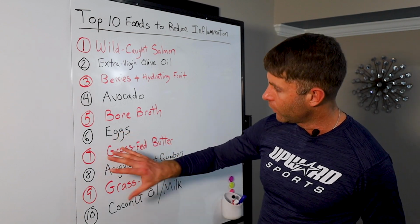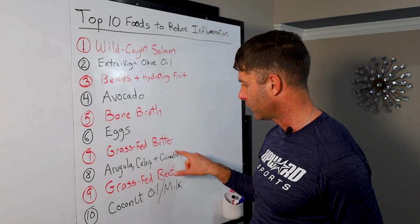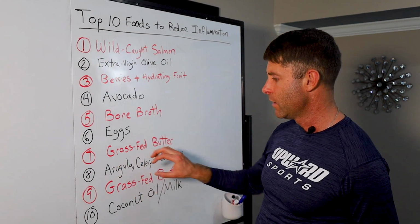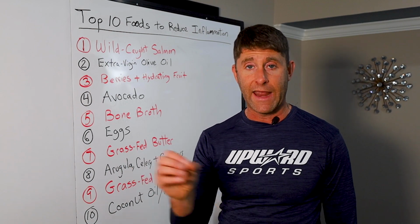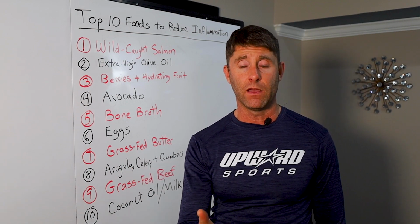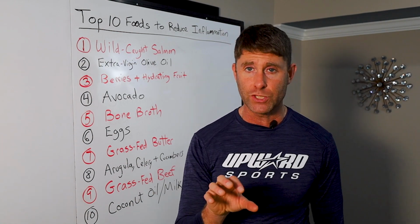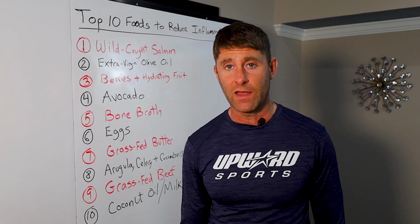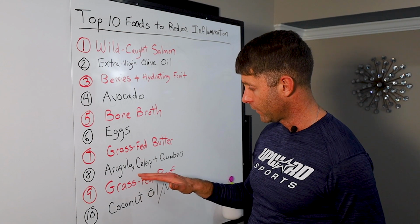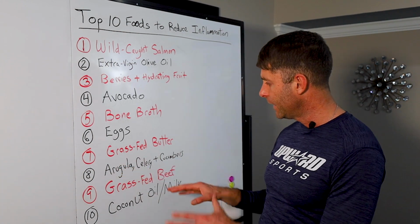Most of these foods are very calorie dense, right? A couple of them don't have a whole lot of calories, but we can also include sprouts like broccoli sprouts and radish sprouts, which are really rich in compounds that help your body detox bad estrogens. They help upregulate what we call the antioxidant response enzymes in your system to help buffer oxidative stress. These are good garnishes that you can include in your meals.